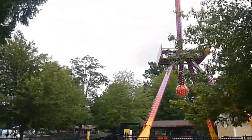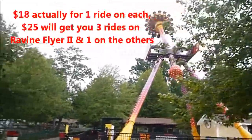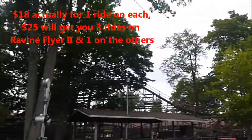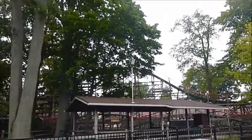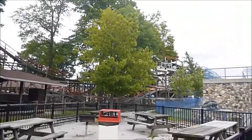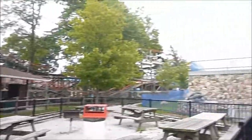You can pay per ride here. So I think you would end up, I don't know what it is, 4.5, 9, 18, 21, 24. Yeah, you're still paying about $25 or so to get the coaster credits, I think. And so you might as well just do the unlimited. It's $40, or no, I'm thinking of Knoebels. Here it's $34, at least today it was. Don't know what it'll be in future years. That could be discounted this year, just like Knoebels is.